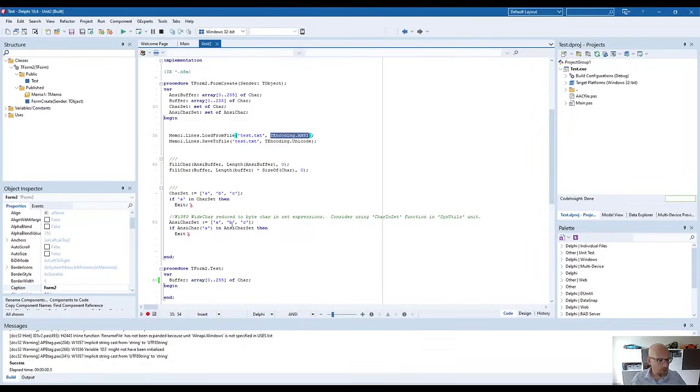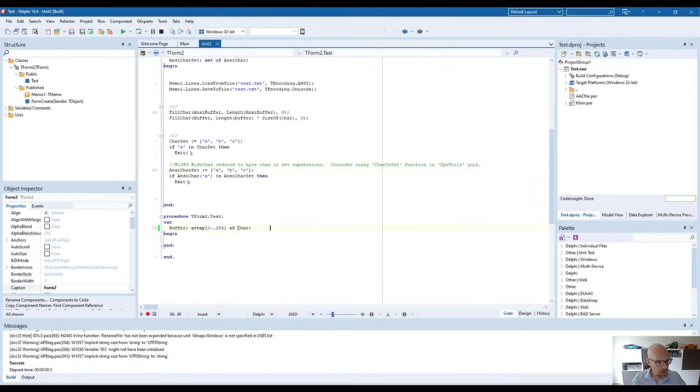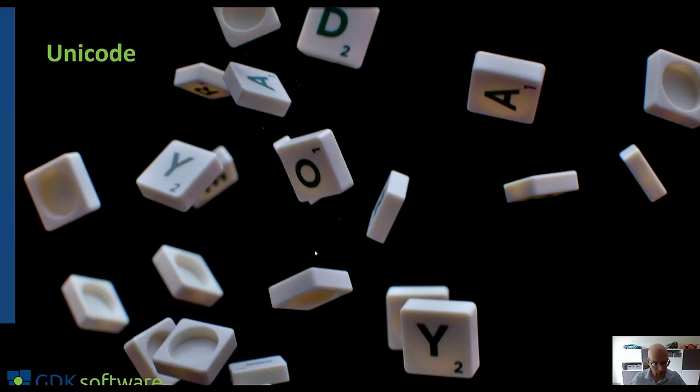You'll get a couple of warnings, for example, if you convert to the latest Delphi version and you have a char set. But you can change this. Well, basically the warning already gives the solution, so you have to use the CharInSet. So there are a couple of these things to be aware of. But as long as you know that the char previously was an alias of AnsiChar and now it's WideChar, and the same applies for string, you know where to look if you want to apply solutions for this. So that's a little bit about chars and Unicode, basically.